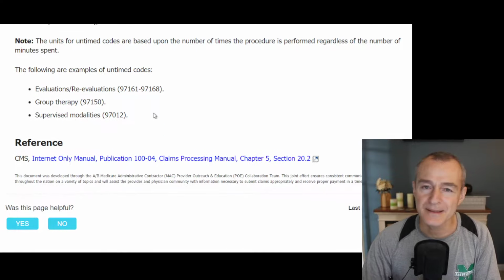So we know that there is a face-to-face component to the initial evaluation, but what's important here is, do we need to count minutes toward that? And so when I gave an example of a 60-minute session in which a therapist might do, now I don't do this, full disclosure, I typically do 3 one-on-one direct supervision treatment units and 1 eval.